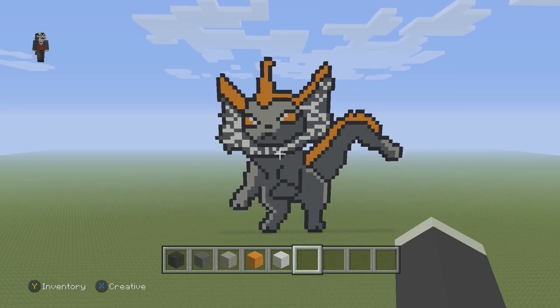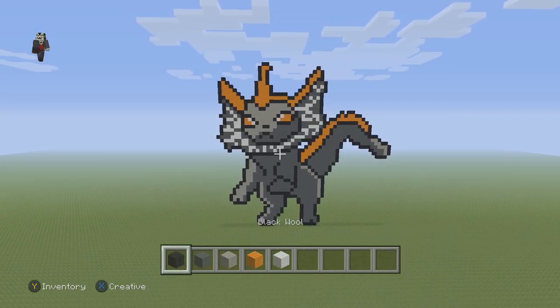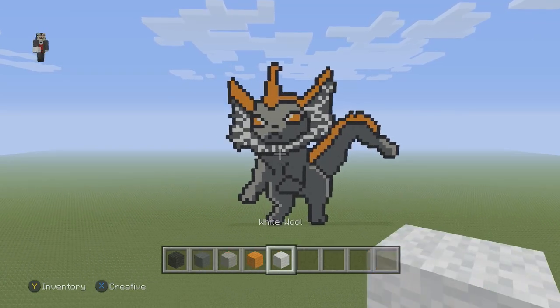In this video, we're going to be building a Halloween Vaporeon, and we're going to be using some black, gray, light gray, orange, and some white wool.